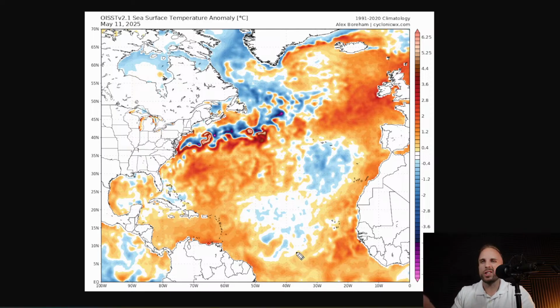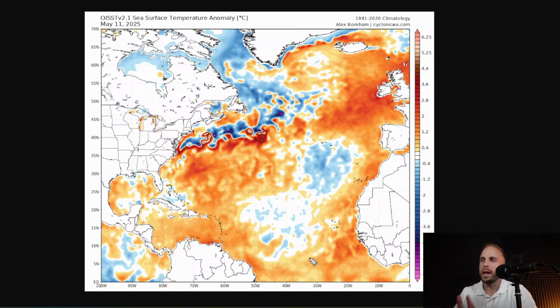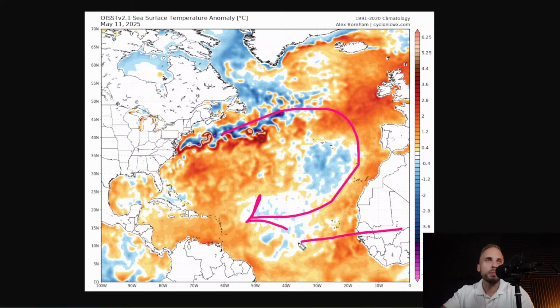Historically speaking, that never typically happens anyways, unless you're Beryl and you want to go ahead and create an anomalous pattern for us. But as the African monsoon gets going, as well as the easterly jet kicking things off, we could continue to see extensive warming out there, or at least I should say incremental warming. Incremental warming, not necessarily extensive. We're not looking at a 2023 or a 2024, but I do think a weakening in the pattern here, driving our trade winds, as well as all the convective activity that could be coming across once we get deeper into the summertime here in the northern hemisphere.